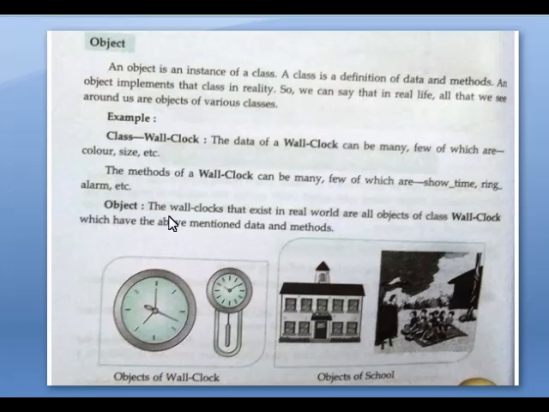The object wall clock that exists in the real world is an object of class wall clock, which has the above mentioned data and methods.